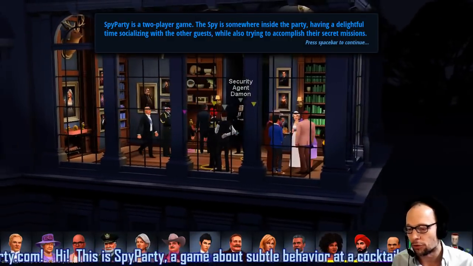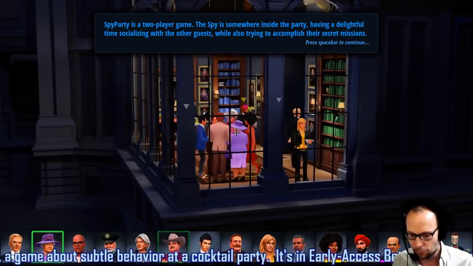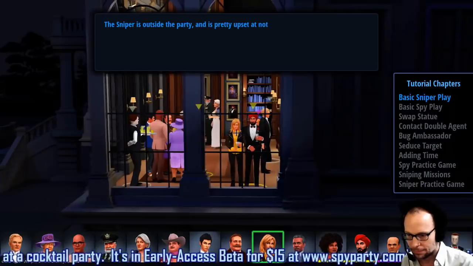Unless there's a challenge you have to do to actually proceed, it'll tell you where it says press spacebar to continue. All right, let's continue on. So now this 40-minute tutorial is going to take 3 hours because I'm sitting here talking for 10 minutes in between each one. Yay! The sniper is outside the party and is pretty upset at not being invited to join in.